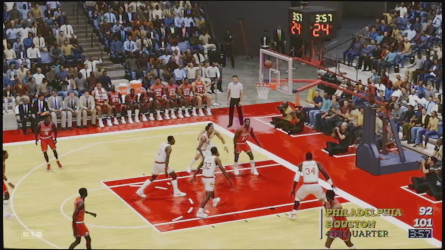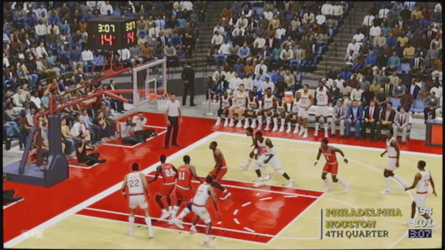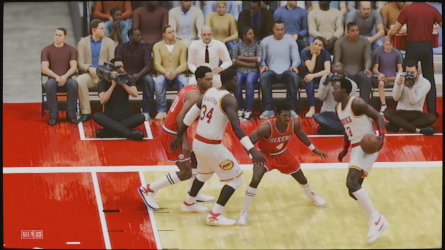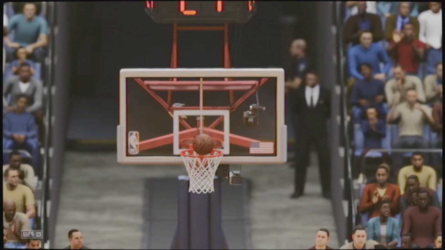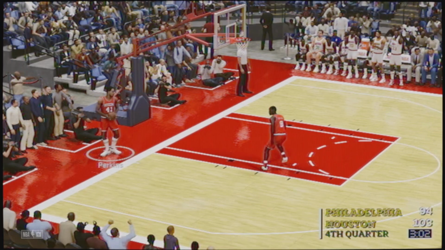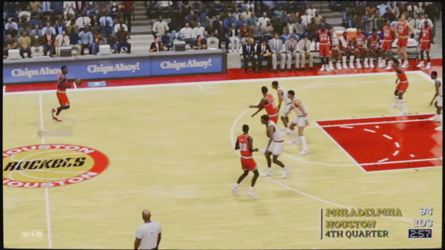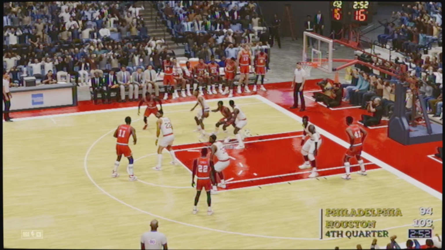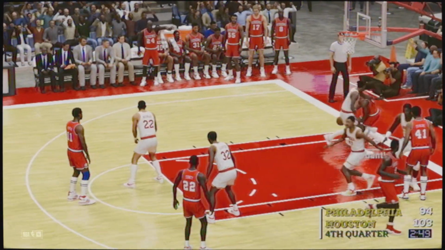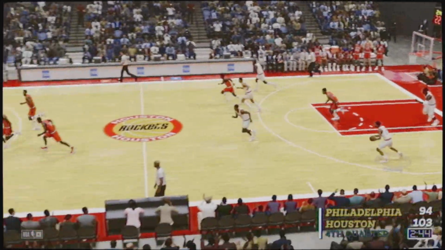Tony to Sam Perkins. Misses the basket. Roy Hinson with the reverse dunk. Here's Purvis Short. Missing that shot. Hakeem Olajuwon with the putback. Check out a replay of Hakeem getting in position to get the rebound and putting it in. 103-94, 3 minutes to go. We are in Houston. And Nate McMillan handling the ball. He passes it to Adrian Dantley, who loves to make those shots from the post. That's his game. He misses that basket, though. Hakeem with the rebound.